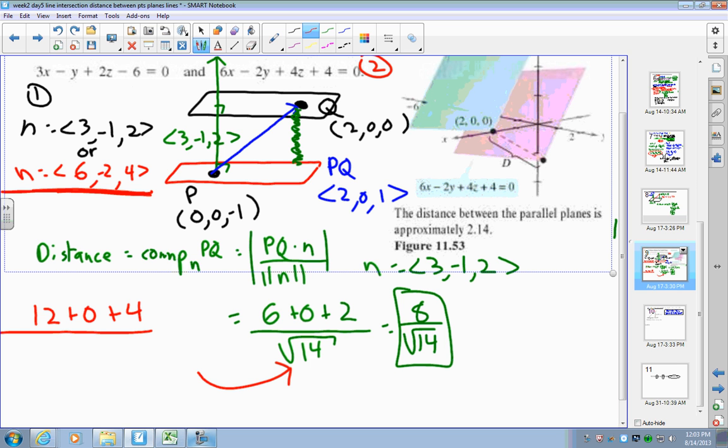And when I unitize that n, or find the magnitude of it, that would have been the square root of 36 plus 4 plus 16, square root of 56. Well, the square root of 56 is double the square root of 14. So you would have been left with 16 over 2 square roots of 14, which is the same as 8 square roots of 14. So instead of a plane and a plane, focus on making it a plane and a point.